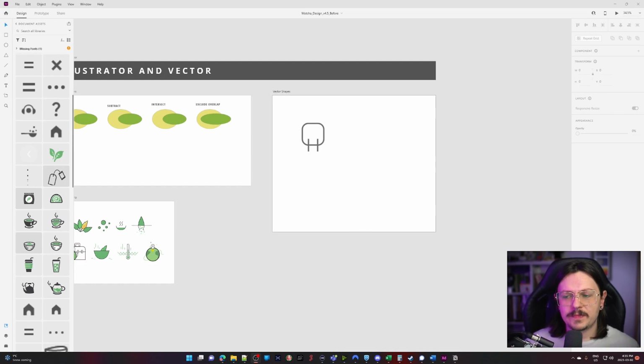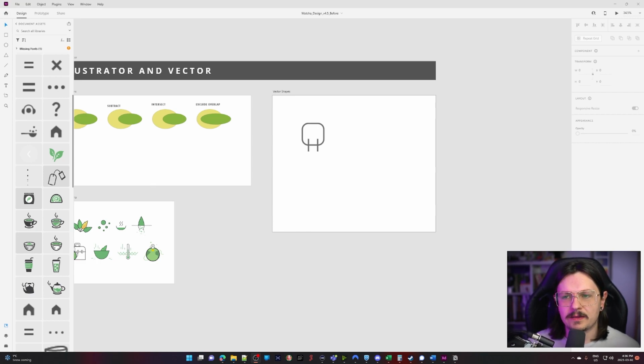Okay, so first things to remember, and we always run over this when we talk about Adobe XD. I know it's tired of hearing about it, but Adobe XD doesn't work the same way as other Adobe programs. That's because Adobe XD is quite new. So it's only been around for 6 or 7 years at this point, maybe a little longer, I'm not sure. But most Adobe programs are way older than that, like 20 years plus. So people have been using other Adobe programs for a long time and it can sort of feel set in their ways. Adobe XD doesn't work in the same sort of way.